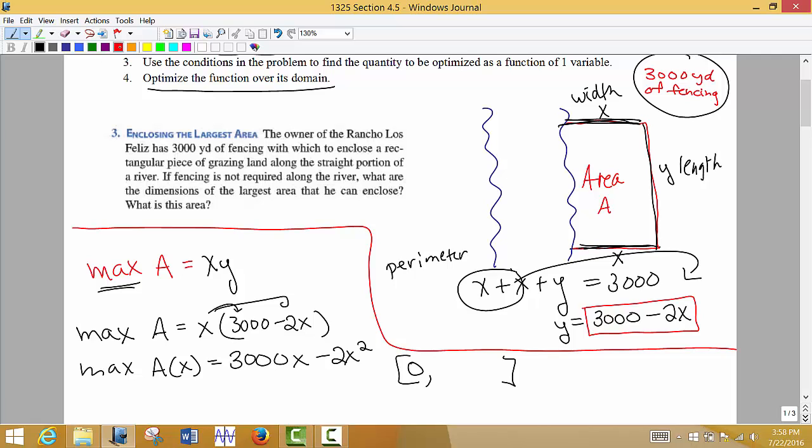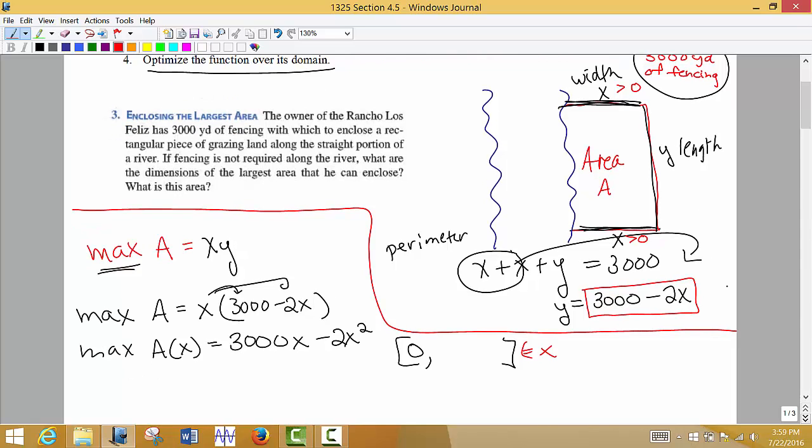Okay, well, one thing we want to think about is we definitely want all of our variables to be greater than 0. That's a very logical boundary. They have to be greater than 0. So this would imply that x is definitely greater than 0. But we also want y to be greater than 0. So if I want y to be greater than 0, what I really want then is this expression, 3000 minus 2x, to be greater than, let's say, or equal to 0. So what restrictions does that put on x?